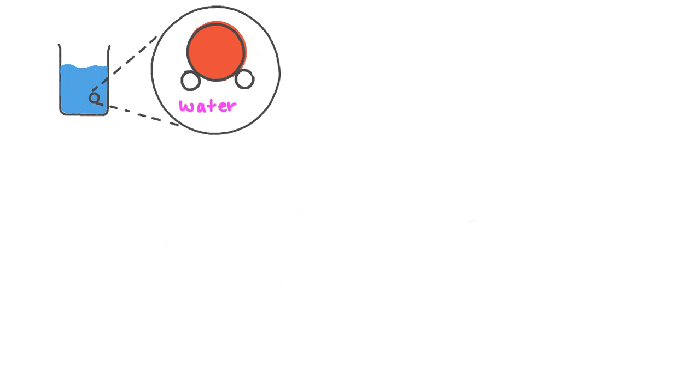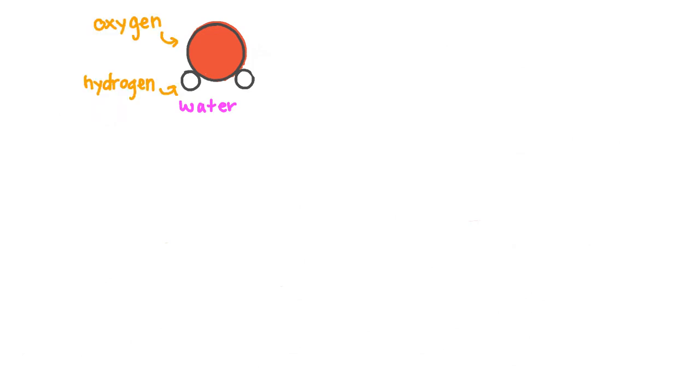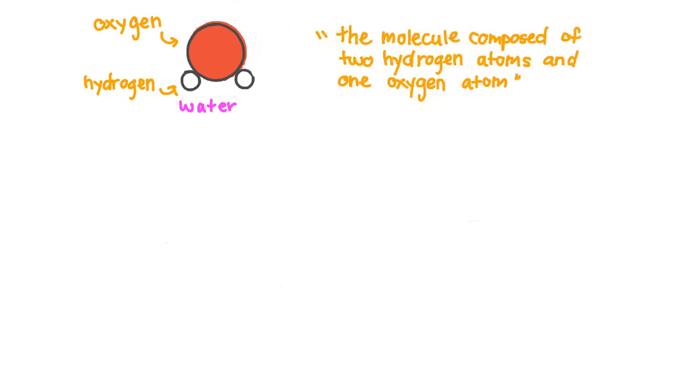For example, let's take a look at a compound that we're all familiar with: water. A molecule of water is always composed of 2 hydrogen atoms and 1 oxygen atom. How should we refer to this molecule besides calling it water? Since we would like some way to refer to the atomic makeup of water, maybe we could use the full names for each element and call it the molecule composed of 2 hydrogen atoms and 1 oxygen atom. But that's a little wordy. We probably wouldn't want to write that out every time water participates in a chemical reaction.